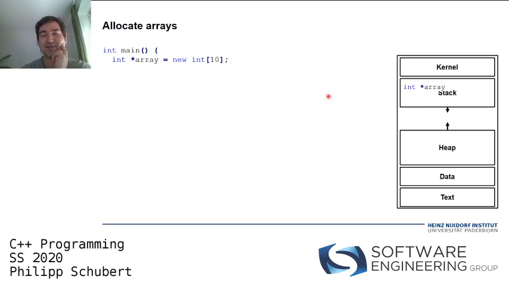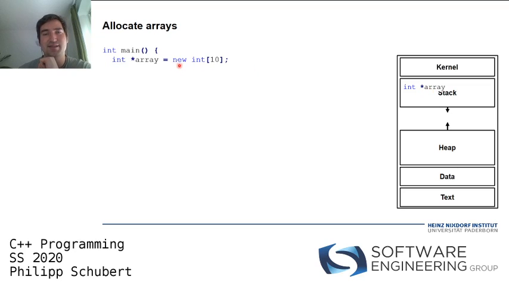And here maybe is a small picture to make up your mind. So this integer pointer variable array, this is an ordinary stack variable. Once again, this array is of type integer pointer, and it is an ordinary stack variable. So this array variable resides on the stack.